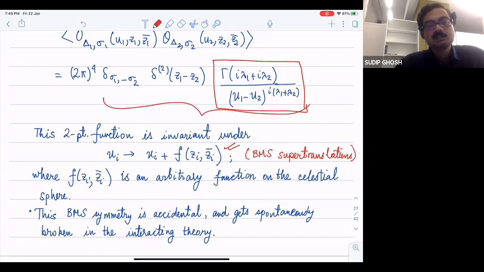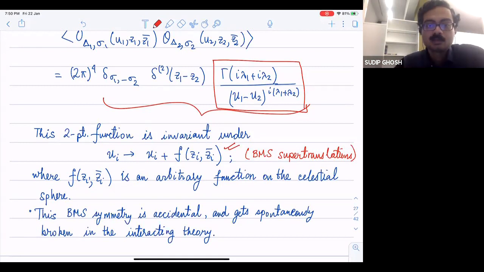Yes. So in this case, because of this 1 by u1 minus u2 factor, this actually has a divergence. First of all, if you keep the u's finite, this does not exactly make sense; it has to be made sense of with an i epsilon prescription. But what you can show is that if you carefully take the limit where u1 tends to u2, after properly regulating things with the i epsilon prescription, you basically recover the 2-point function. So you recover that delta function answer which we had in the previous case.